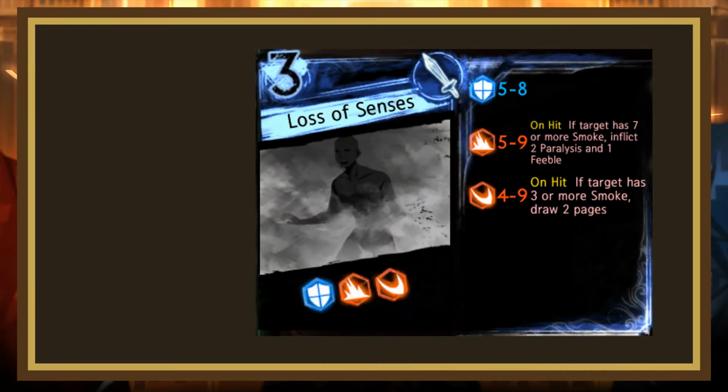Loss of Senses is next. This is a 3 cost, rolling 5 to 8 block, 5 to 9 blunt, 4 to 9 slash. The blunt inflicts 2 paralysis and 1 feeble on hit if the target has 7 or more smoke, and the slash draws 2 pages on hit if the target has 3 or more smoke. This is a fantastic smoke infliction payoff.